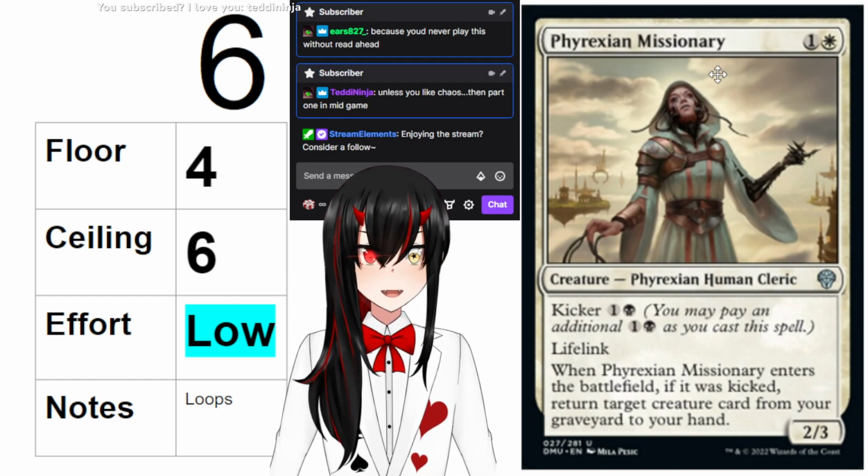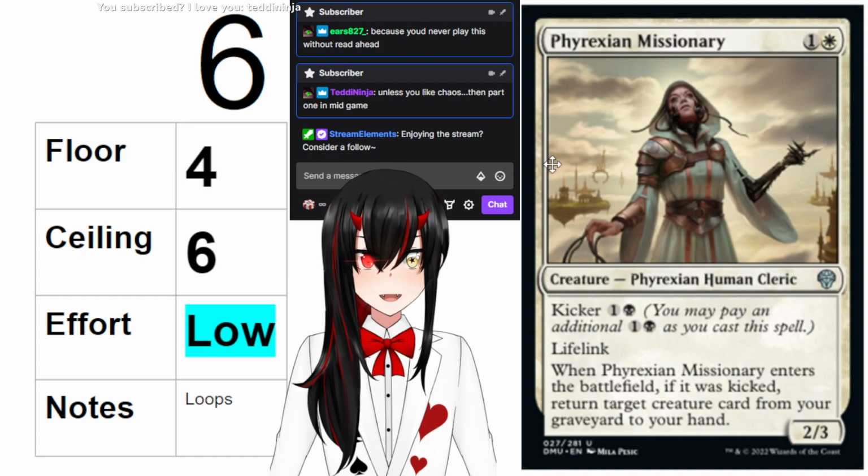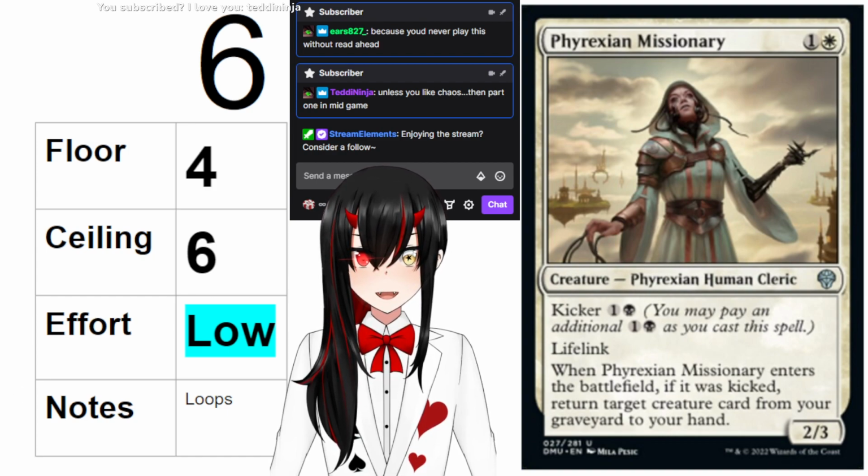You want to be black. You'll still play this if you're mono white, but you want access to black mana. You don't necessarily need to be black white though.